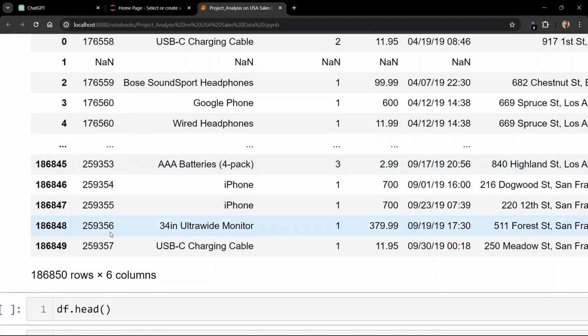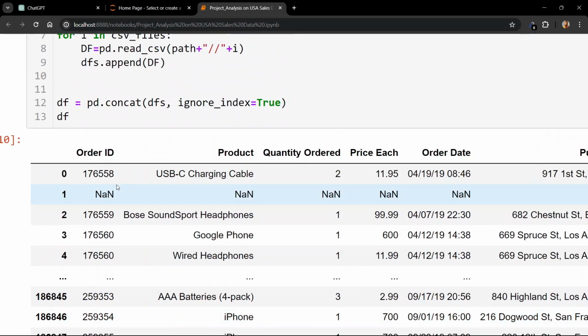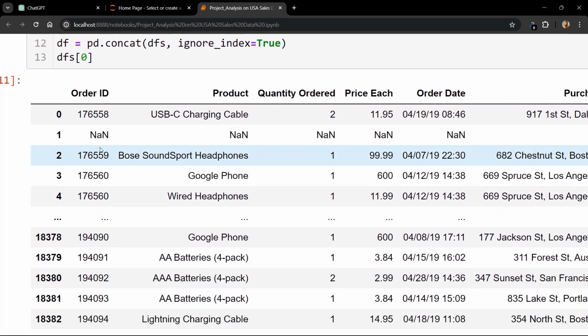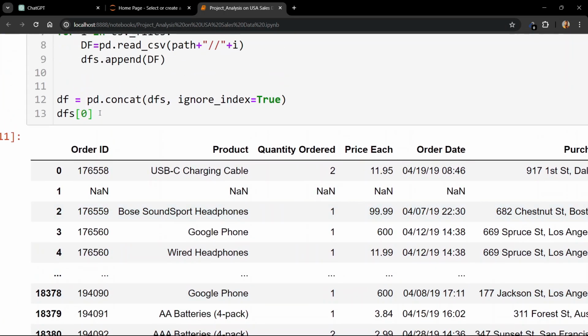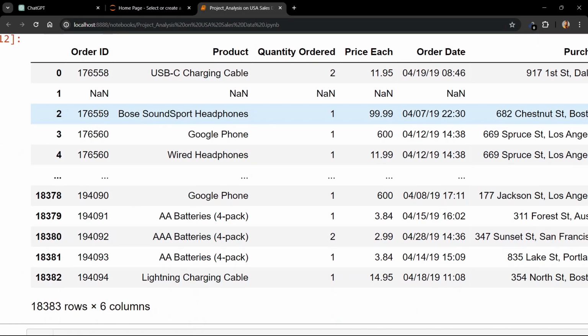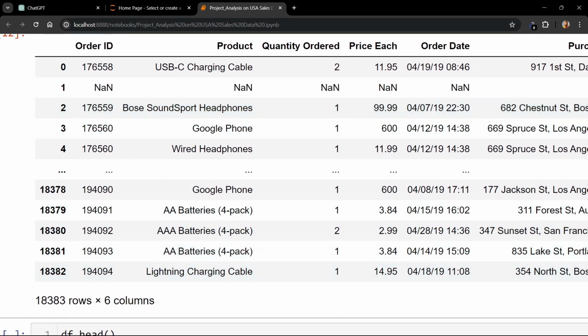You can check the rows, which have increased. If you check only dfs[0], you will find only the first CSV file's data, which has 18,383 rows and 6 columns.